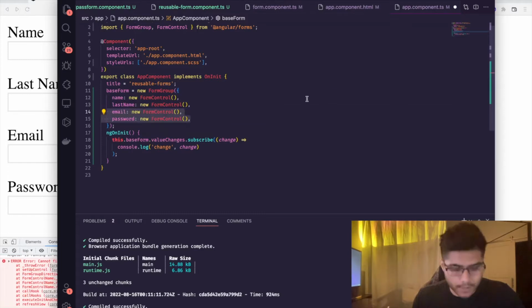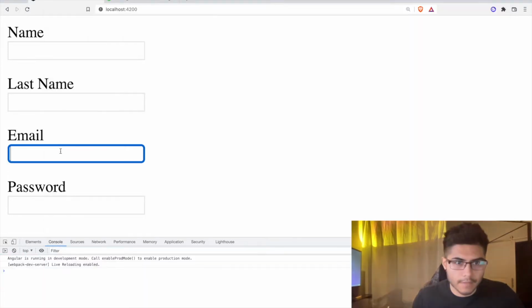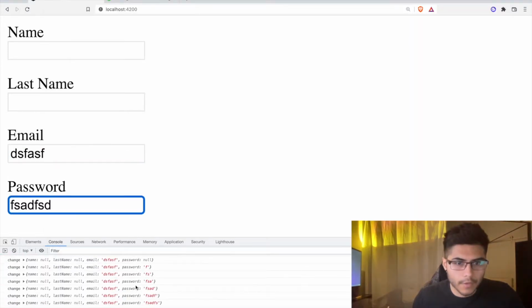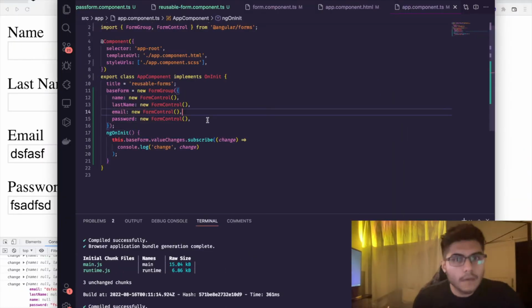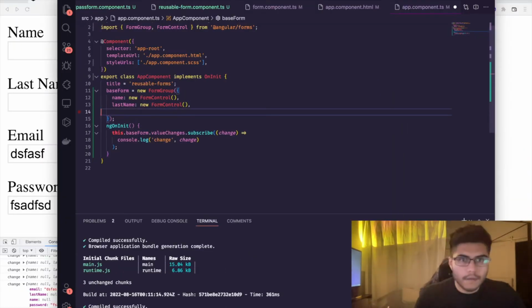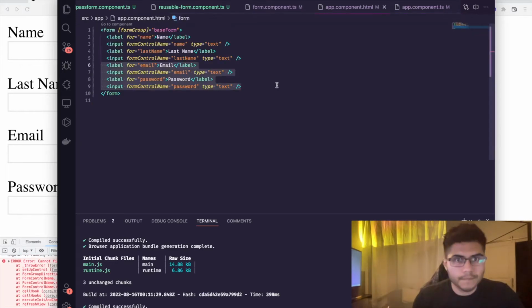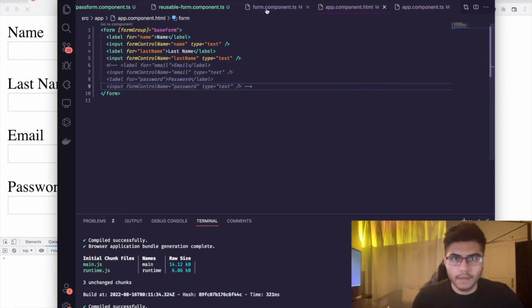Actually, just so you guys see that it is actually reactive and working, we have here in the console, email and password, they both have values. Cool. Now we got that out of the way. Let's go ahead and remove them. Let's go ahead and comment these out as well for the time being.